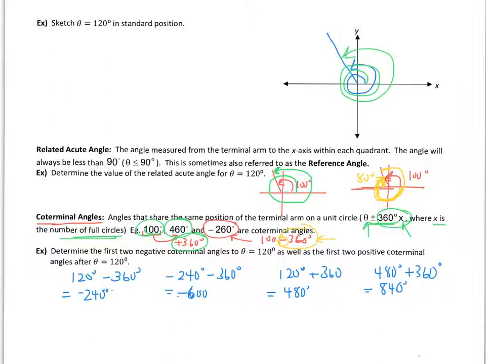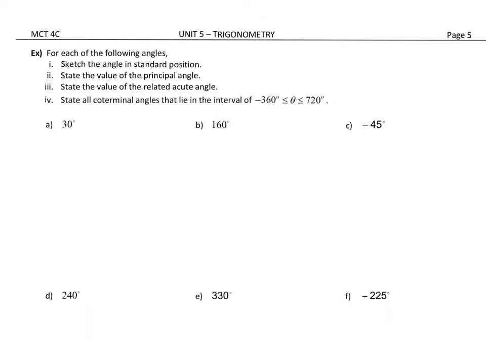Okay, so 2 full revolutions. That's really the same thing as 120 degrees plus 2 groups of 360 degrees. Okay, that's also 840 degrees. So hopefully those words make sense for you and you can understand how to get those. So let's put that into practice on the other side.